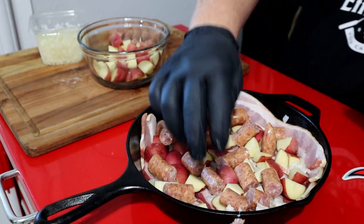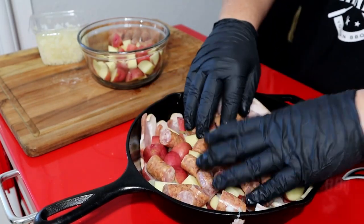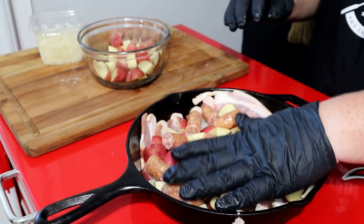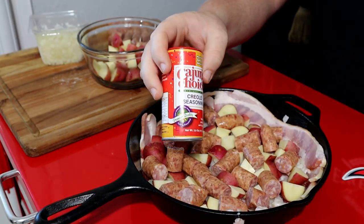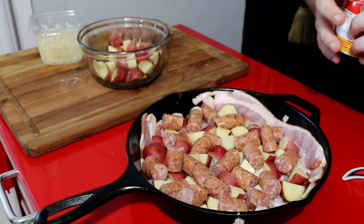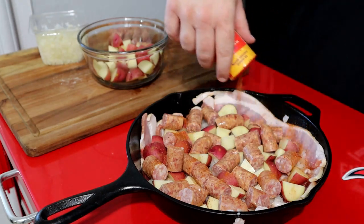Another really good sausage is just like a beef kielbasa. That'll do really well with this. Mix it in. A lot of pork. A lot of meat, a lot of protein with this one. Right now I'm just gonna add a little bit of this Cajun's Choice Creole seasoning. This is just my choice. We really like this flavor. But you can add whatever you like. Whatever you want on here, go for it.